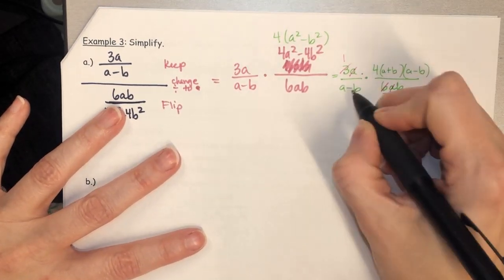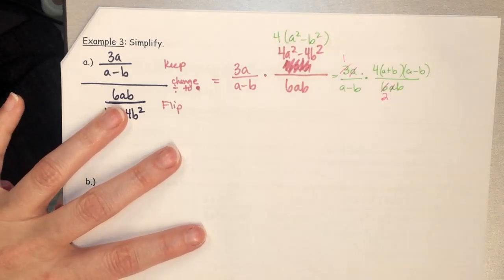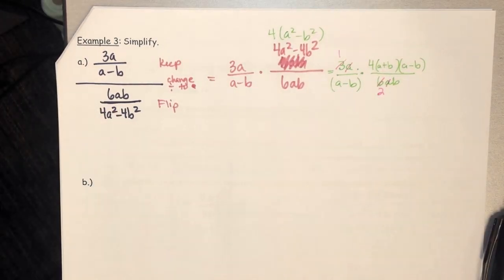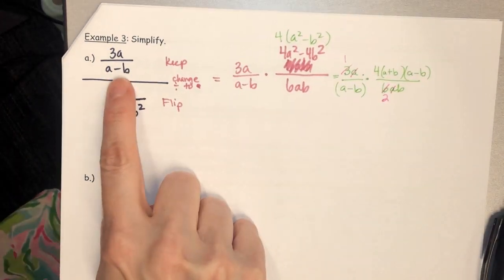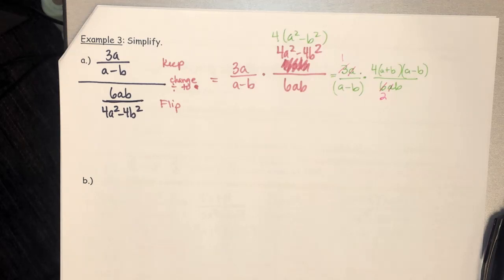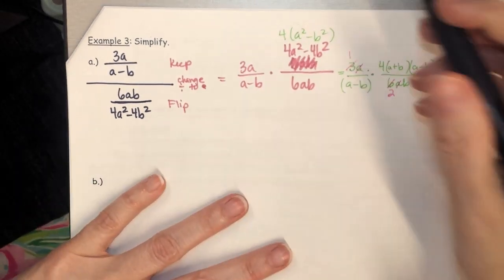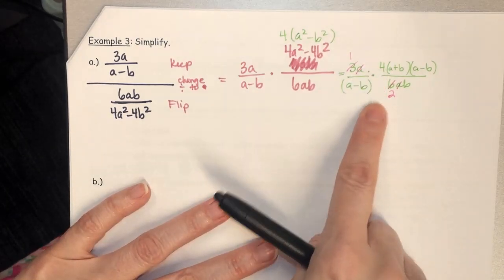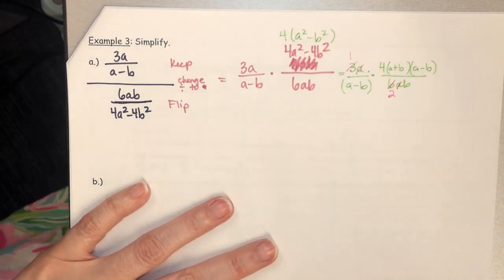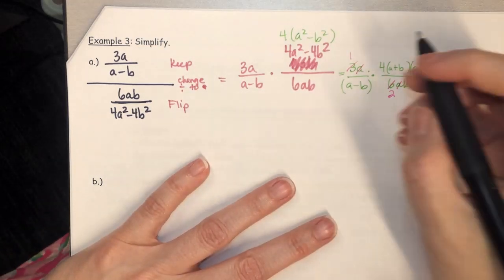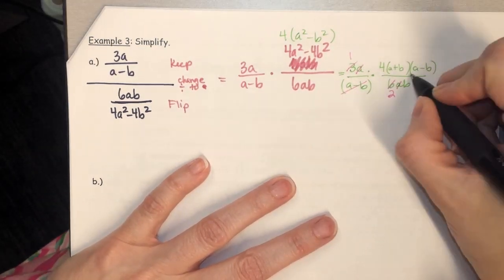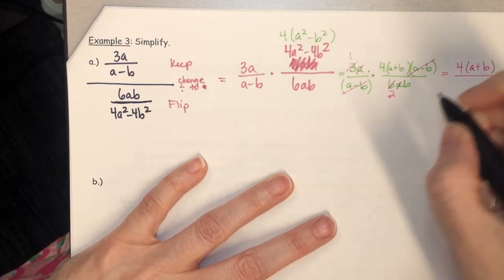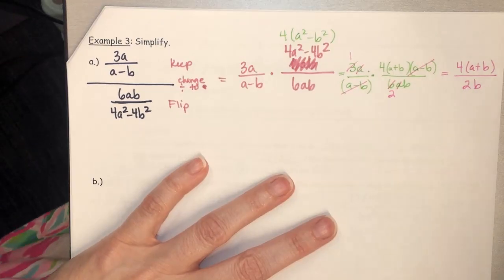The reason why it can't cancel out with this one is because this is A minus B as a factor in parentheses. If you have the A minus B here, those parentheses are understood. And then you can also cancel out here if you'd like, 4 divided by 2. Sometimes I just wait and do that at the end. You can decide whichever you want to do. I don't want to do too much and have you get confused. Okay, so now I have 2b at the bottom.